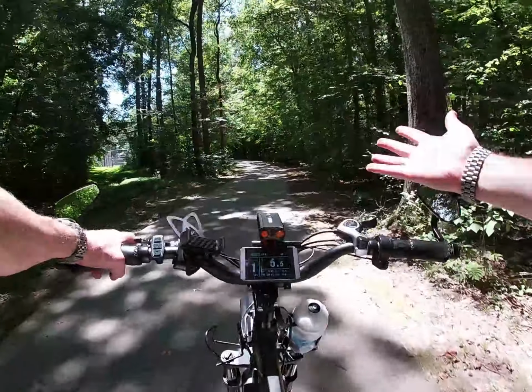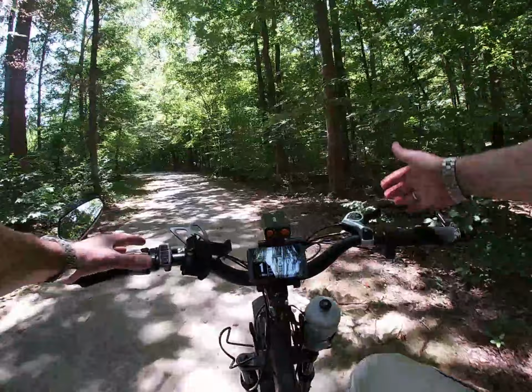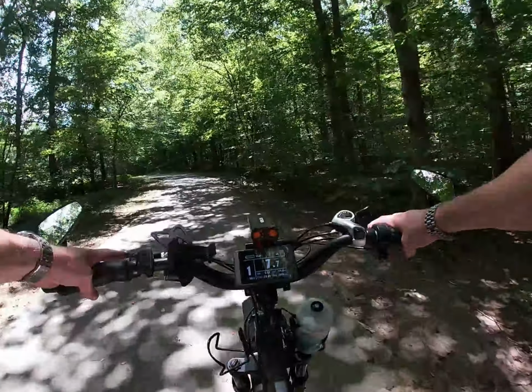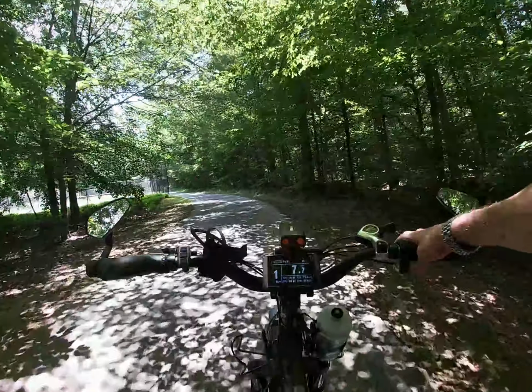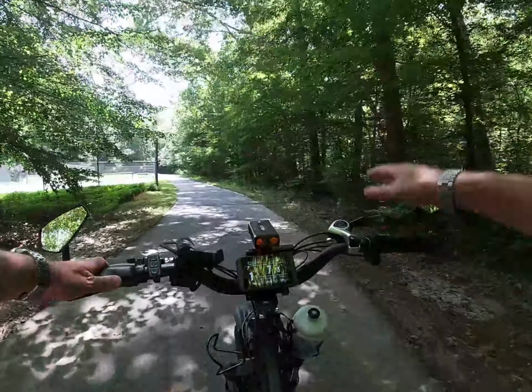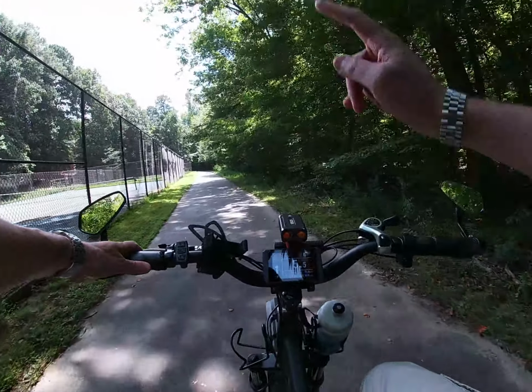I mean, they're better brakes, but you can hear the level of excitement in my voice. They're better, and that's it. They're not awesome. They're better. Do I prefer them over the stock brakes? Yes, I would rather have these. Would I buy them again? Yes, I would.